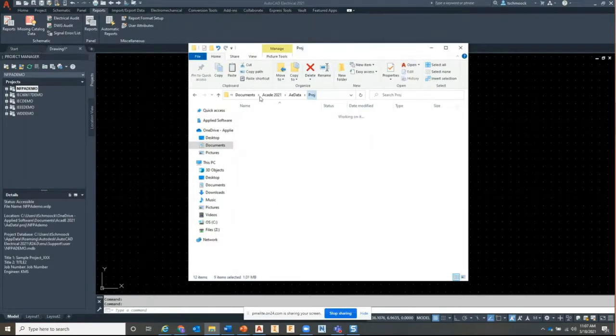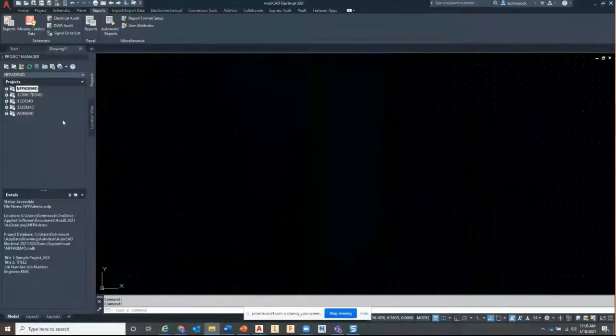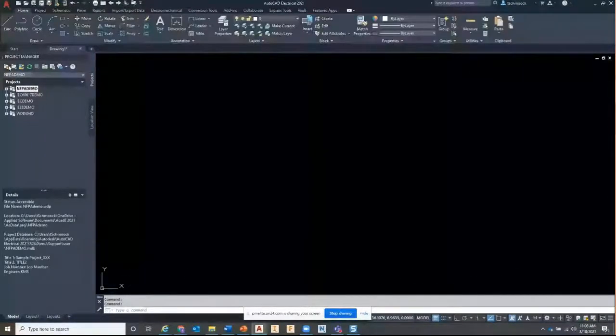So I guess my whole point is you don't really want to worry about changing or updating the way you work. Just work the way you work right now, and then just adapt and move into AutoCAD Electrical. With AutoCAD Electrical, of course, you've got these other tools that are available. I mentioned the Home tab, the schematic. Well, what if I wanted to add my standard AutoCAD files into a project? That's really easy. Besides the tools I have up here that you can hover over and look at, I can just right-click and say, hey, create a new project.